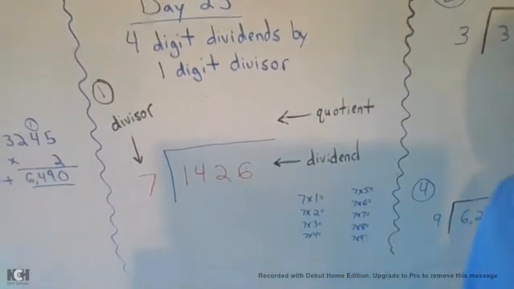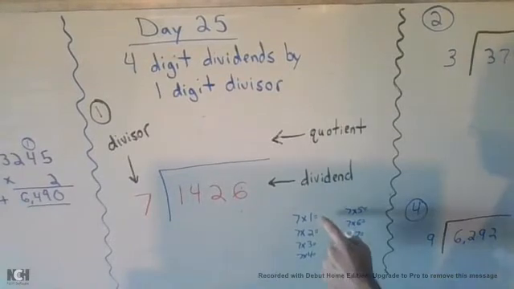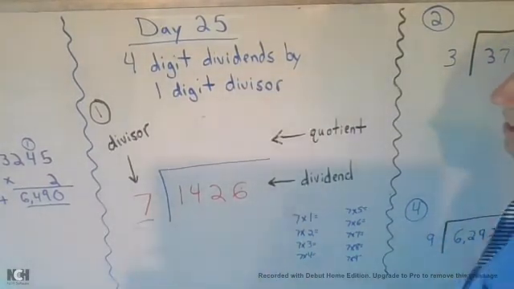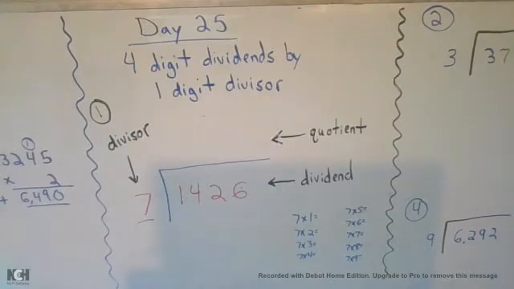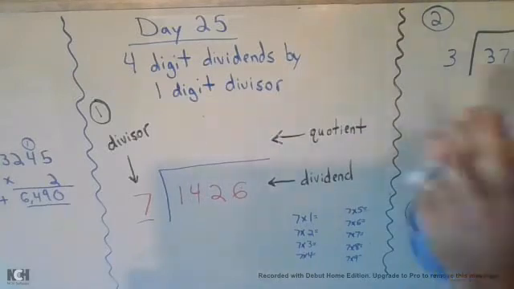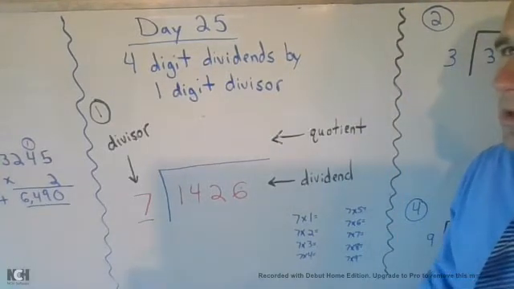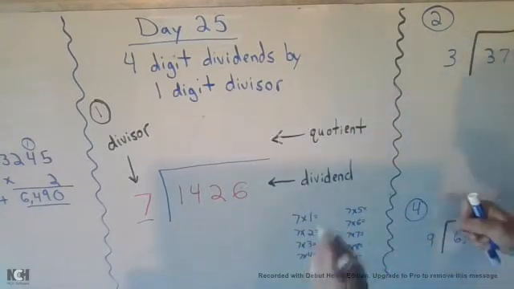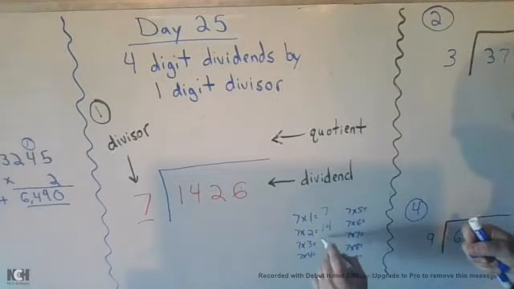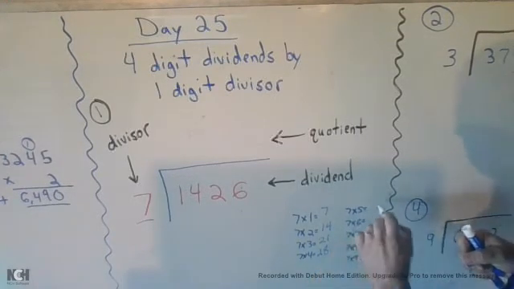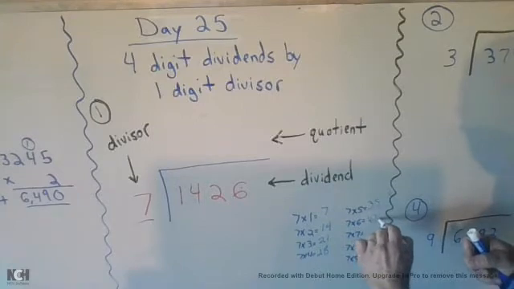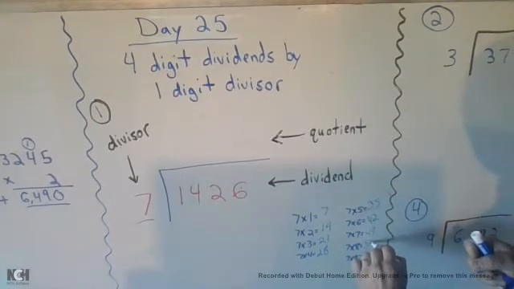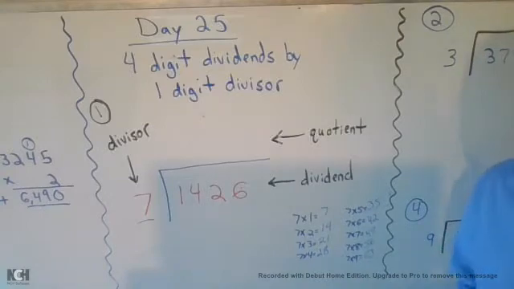Also, a great idea to do here would be to write your 7 times tables. If you're not fluent in your 7 times tables, it's a really smart idea to write them all down so you don't have to try to think, well, 7 times 4, was that 21? Was that 35? Oh, man. If you have them all right here, then you will be ready to rock and roll. So, now that I have all my facts written down, I'm ready to roll.